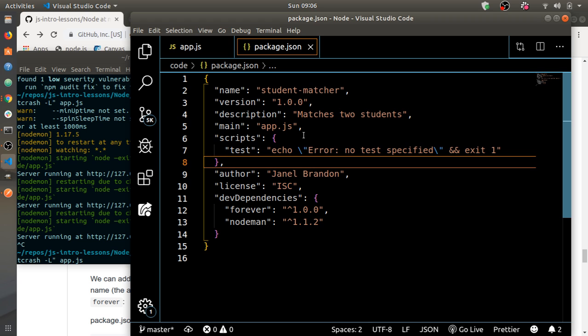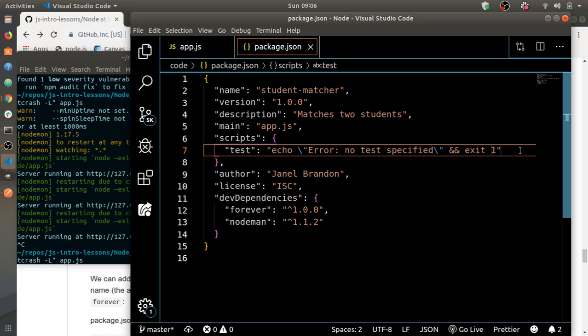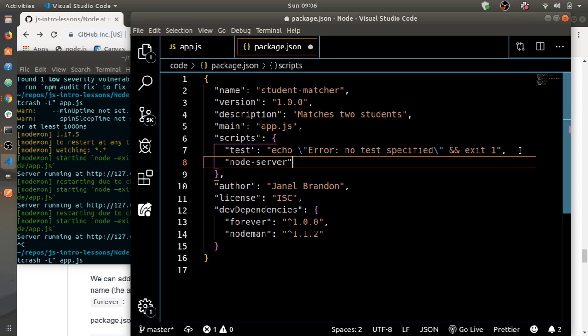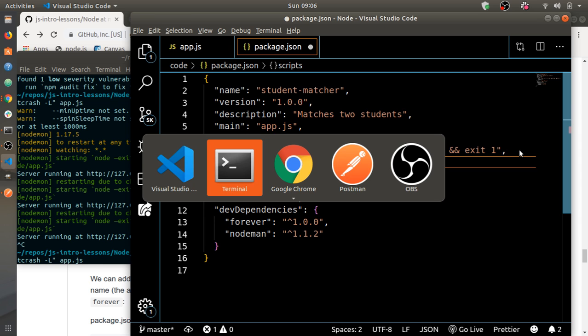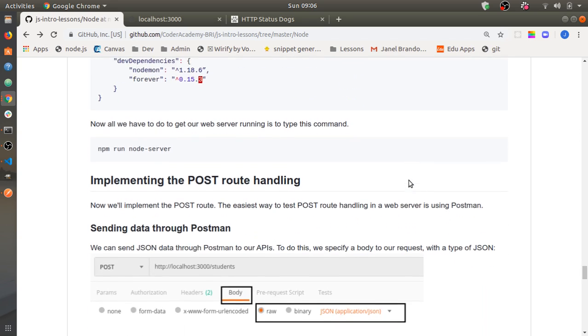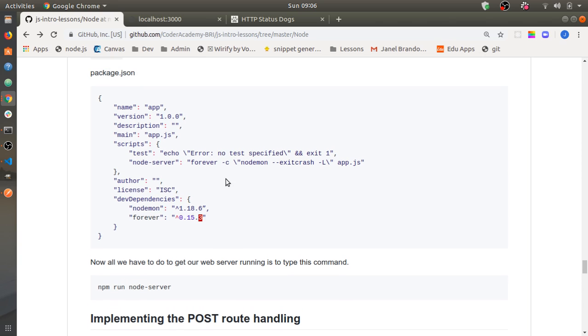So the scripts property in our package.json will specify some aliases. And we can use these aliases with npm as sort of shorthands to run long commands. So what we're going to do is we're just going to add one here called node server. I'm pretty sure that's what I called it in the lesson. Let's check myself here. So node server, there we go.